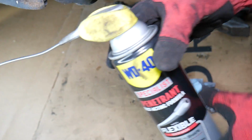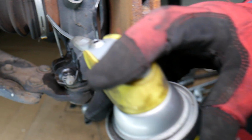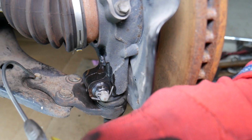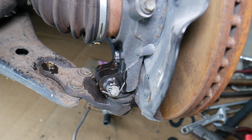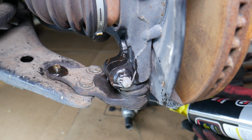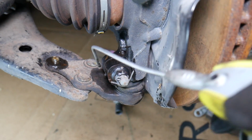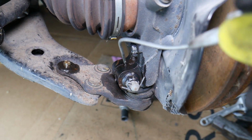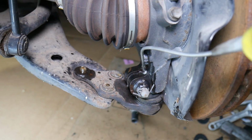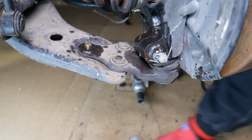We're going to get a penetrating spray, which is an amazing spray. So always spray right there. You can see where the ball joint goes. Also spray that bolt on top and the two nuts on the bottom. Make sure you spray those as well. Now super important, let's spray a little bit here as well, between the two cracks, so we can break that rust loose, because there will be a lot of rust here, believe me.